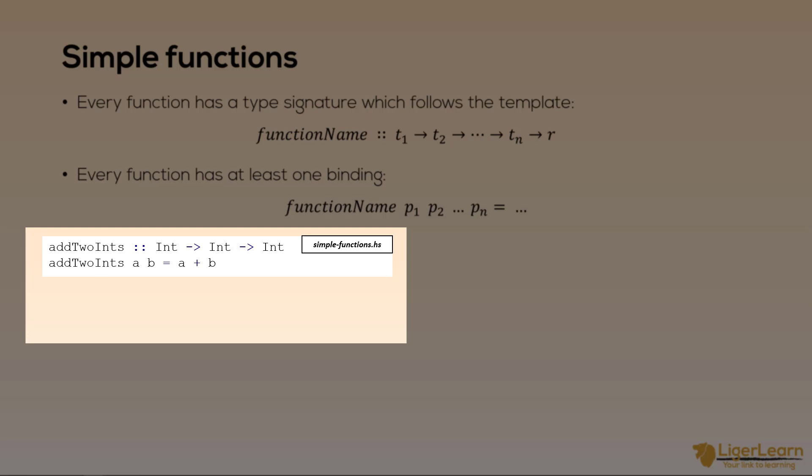Now let's look at actually calling the function. You can see here that the function is called by placing the values we want for the parameters next to each other. So for the first call a becomes 202 and b becomes 6 to give us the value 208. And for the second call a becomes 89 and b becomes 32 to give us the value 121.